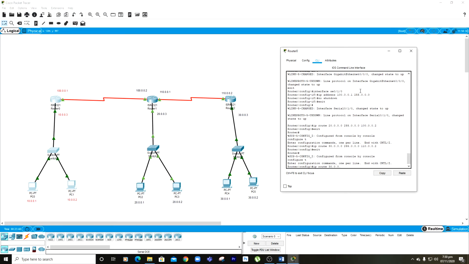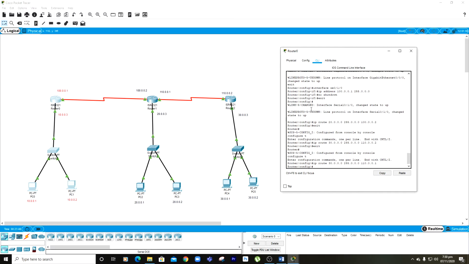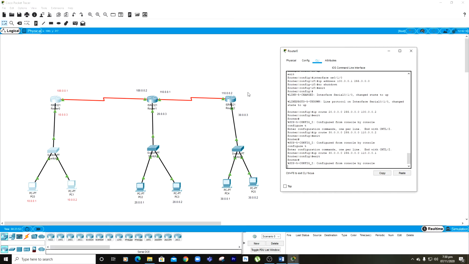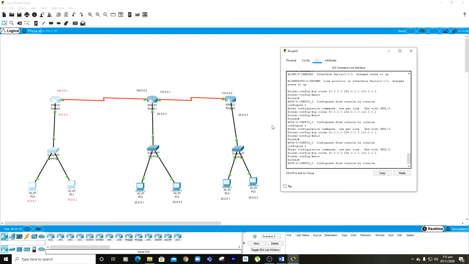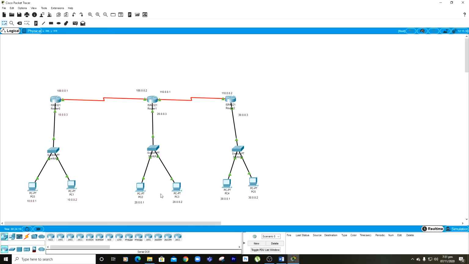So I'll go for 30.0.0.0 255.0.0.0, and I'll write down this port, which is 110.0.0.1. I'll press enter, exit, and now the data has been connected from this gateway to this port to this port. I have to connect to this port. I'll go into configuration mode again. I'll write IP route 0.0.0.0, and I'll enter this port number 110.0.0.2, and I'll press on exit. Now I've made a connection from over here to over here.